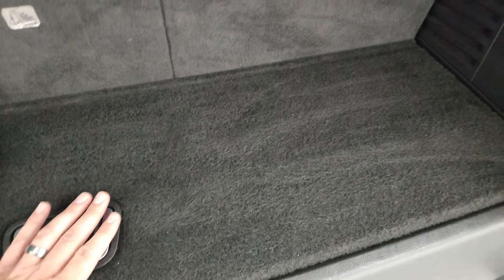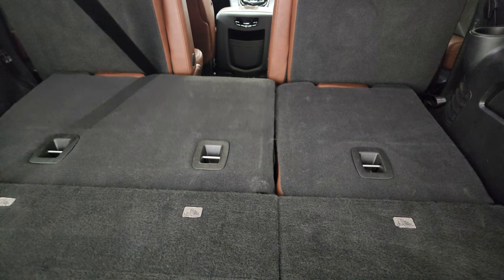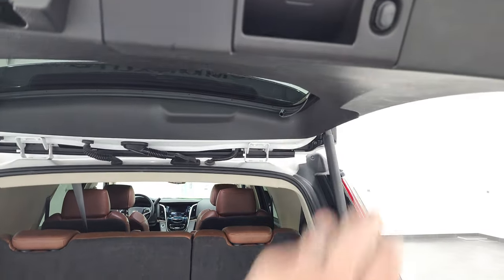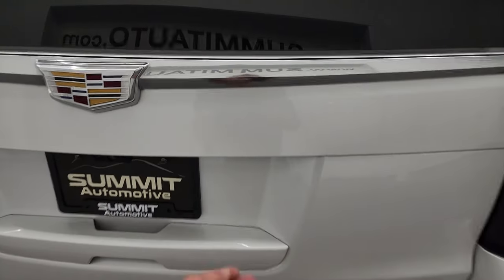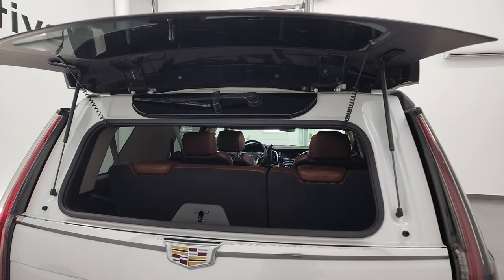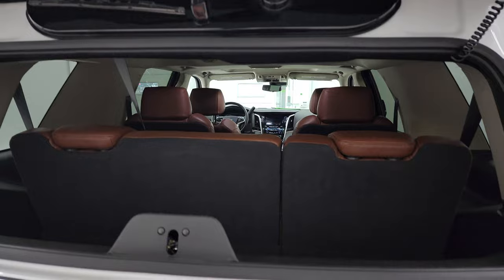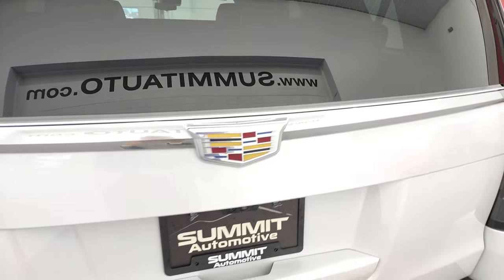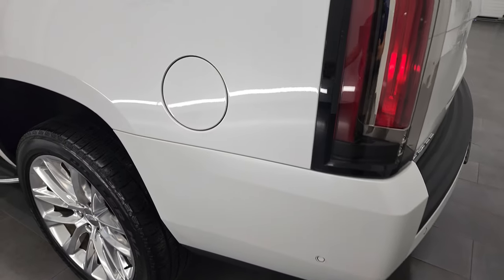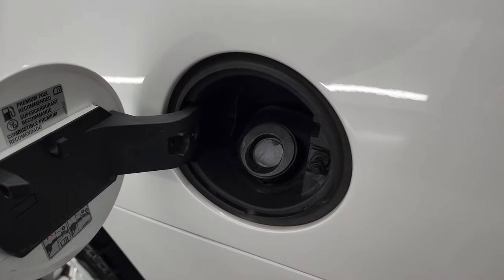The back storage area is nice and clean. These third-row seats do power fully down and they always go down really nice and fast — I'm always amazed at how fast they go up and down. When they are down, they're really flat, so that's nice if you have to haul extra stuff. It does have the flipper glass which goes up, and you can see those shocks are working nicely. You do get the rear defrost. If you have a trailer or boat connected and can't get to the back, you can still access the cargo through that window. And there's a capless fuel fill.